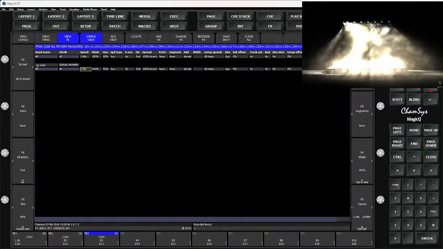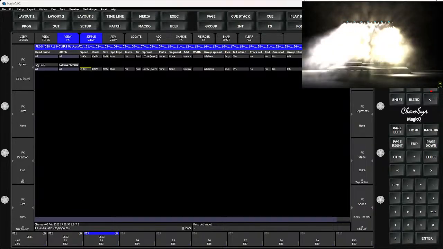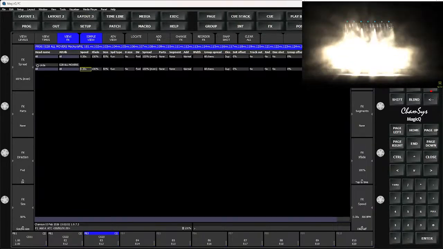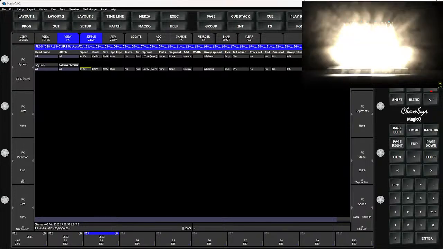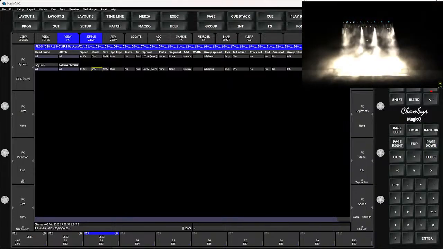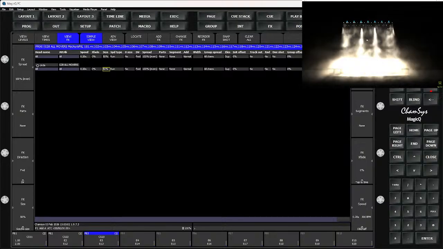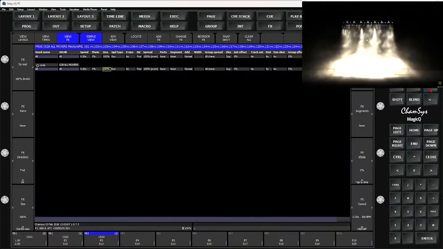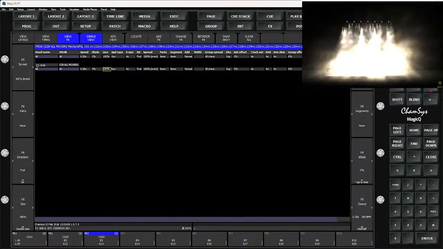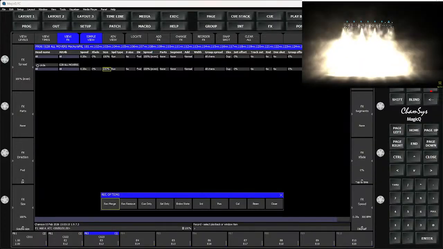Actually, we'll start with the size for the movement effect. So we'll go here and we'll make this fast. Something like that, it's fine. We'll go no fade, that really doesn't matter. We'll make our size 100. That way, our range will be from 0 to 100 on our size.